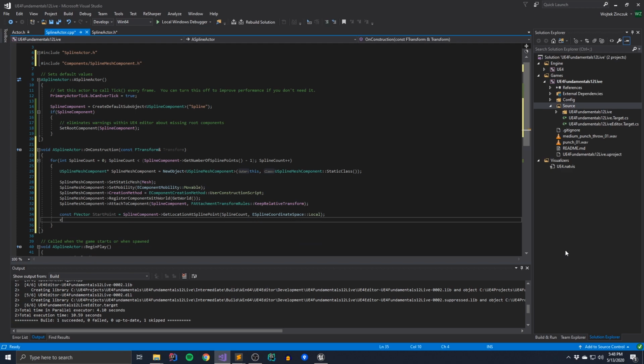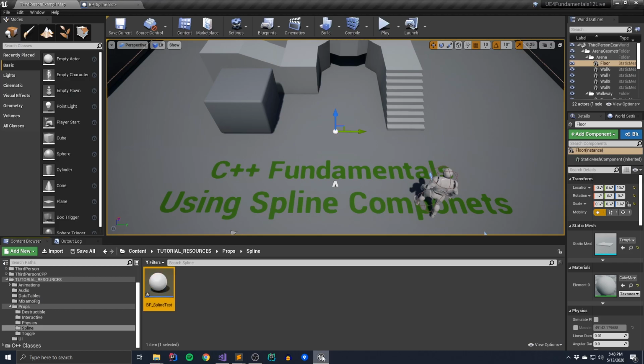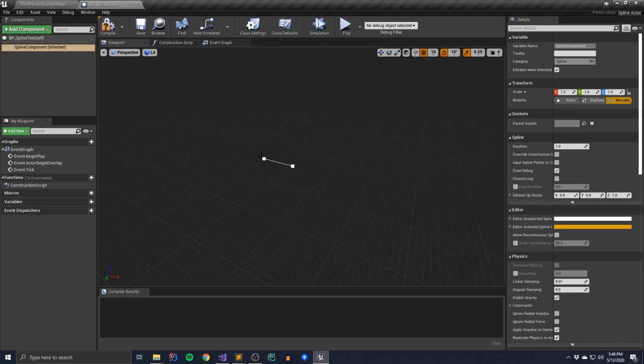Now we need a starting tangent. And tangents, just to go back to this, are these little guys here. So these are the guys that control sort of the curvature and the way those points end up sort of flexing along the length of that spline.